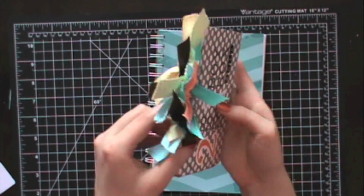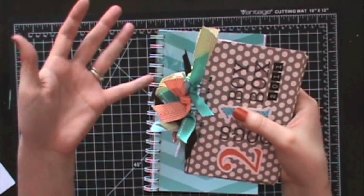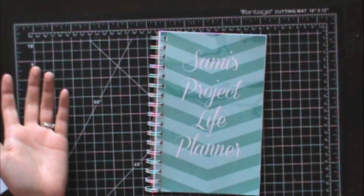Here's a tiny little mini book I made a while ago, and I just stuck a bunch of ribbon on the binding just to make it look cute and pretty. Or you can just leave it plain like that, like it's just a regular notebook.